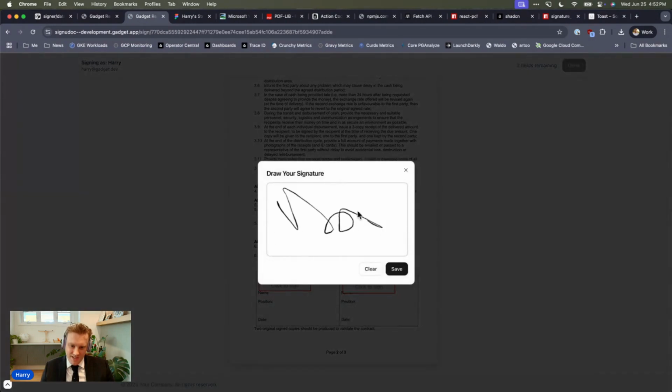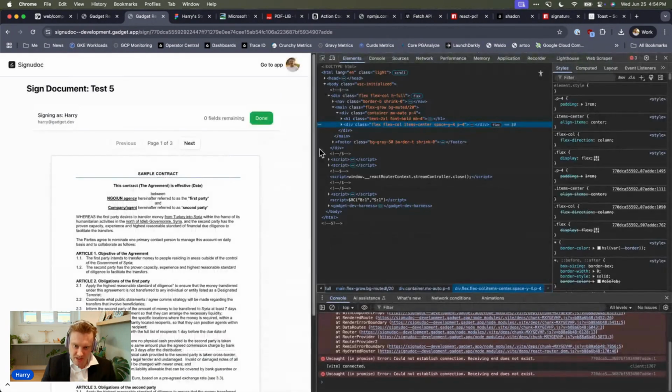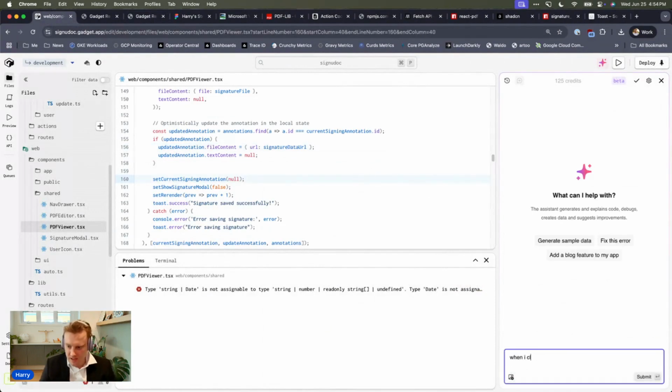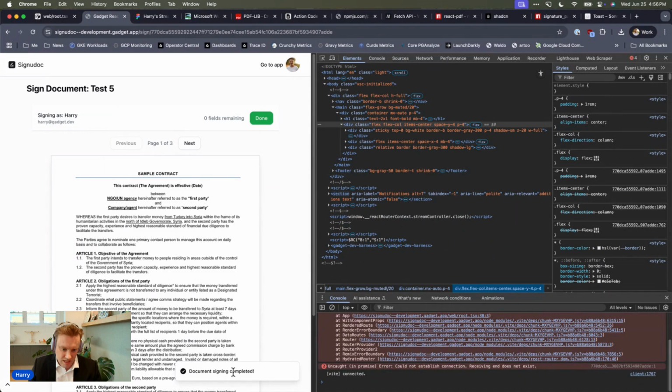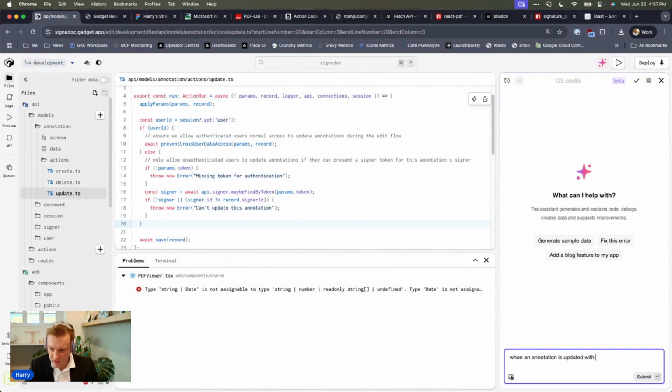I must sign this. And we'll do a thumbs up emoji. We'll hit done. But if I refresh, there are my signatures. I'm going to debug this. Actually, let's ask the AI first. Save ourselves a little time. When I click the done button on this page, really? I mean, let's try it. Aha! It does need to be up there. Okay, great. When an annotation is updated with its content, check to see if all annotations in the document have been completed.